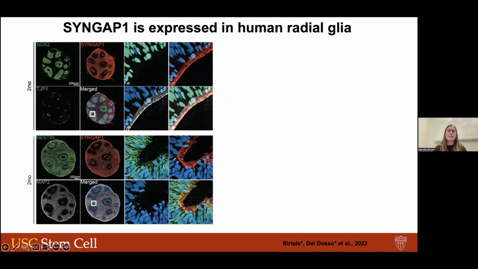What you can see here is an organoid with SOX2 positive cells, which are the progenitor cells that form these ventricle-like structures. When labeling for SYNGAP1, we saw its expression in the outer layers of this ventricular zone, which is typically the area where neurons migrate after the progenitors are proliferating and giving rise to neurons. But to our surprise, we saw expression of SYNGAP1 in the ventricle, specifically on the apical side, here highlighted in red in this high magnification. And it was co-labeling with TJP1, a tight junction protein known to have an essential role in maintaining the integrity of the ventricular wall.